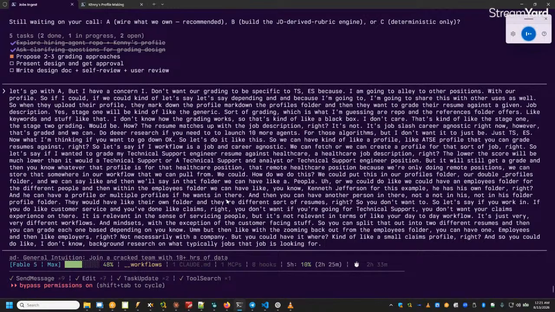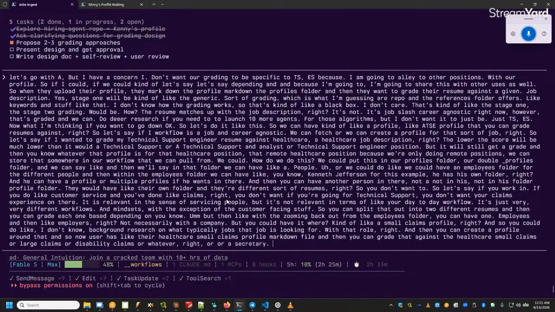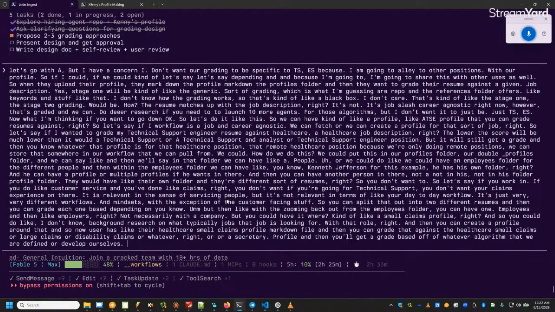So now the user has their healthcare small claims profile markdown file, and you can grade that against healthcare small claims or large claims or disability claims, or a secretary profile, and you'll get a grade based off of whatever algorithm we either find or develop ourselves. That's initially a rough sketch. That's how I want that to go, unless you have a better way of implementing it. I would love to hear it.